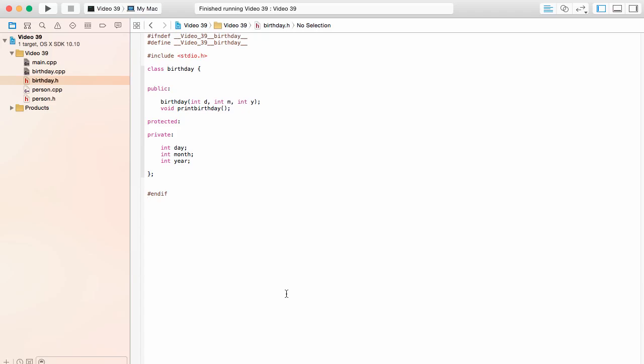Just a little difference. So we know that if we're inside of our main and we want to access a function inside of a class, we'll need to make an object. So we create an object and we'll use that object, a dot separator, and then the name of the function to access that function. We've seen that before. We've seen it many times this series. So I don't think we need to go over that right now.